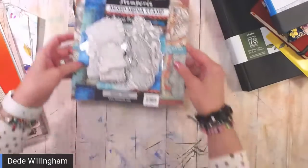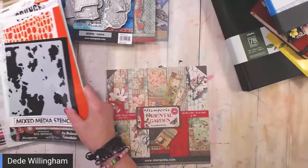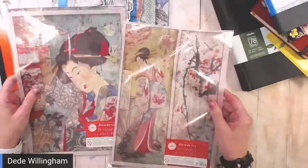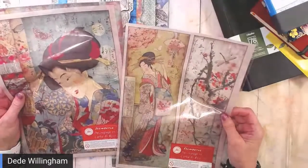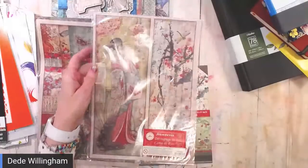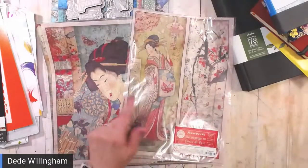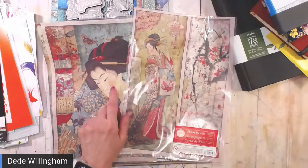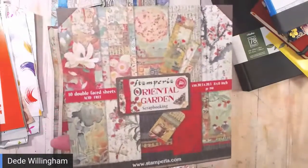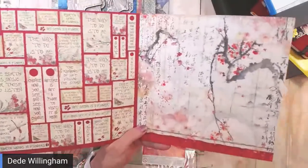Hi, Erica. All right. So I'm going to move that out of the way. And then the next pad I got, and I got this one because I bought some more. Now, I had bought a few of these papers before. I didn't pull them out to show you, but I did buy two more of their Stamperia decoupage, collage or decoupage papers. They're like tissue paper thin, so they're going to go down like butter. And so I did buy these two. I'd already bought, I think, this one. Maybe I bought both of them. They're in my paper. But I bought these two again because I bought the coordinating Oriental Garden Stamperia 8x8 pad. So this is all the stuff that I bought from Xandra and her shop, Paint and Paper Studio.